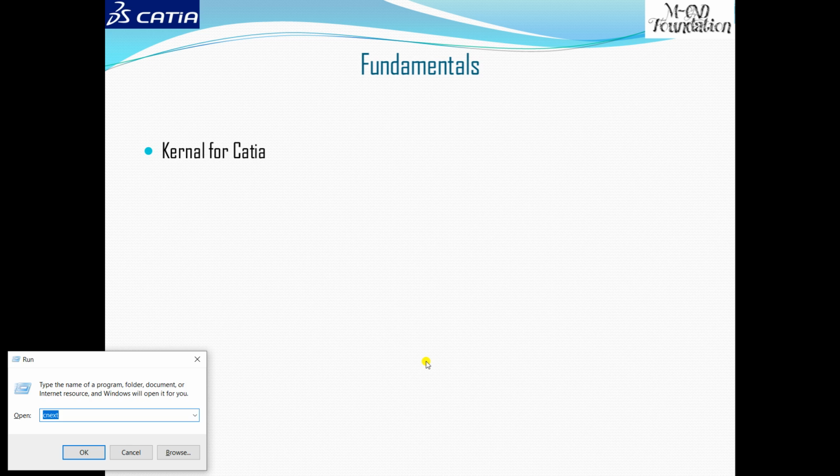What is the kernel for CATIA V5? As we know, if you want to open CATIA, there are two ways. First you can double click on the logo, and the second is you press Windows R, that is the run command, and here you type cnext. cnext is nothing but the kernel of CATIA. Once you type cnext, press OK.